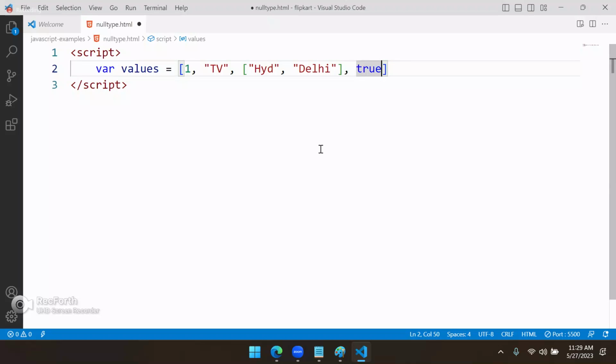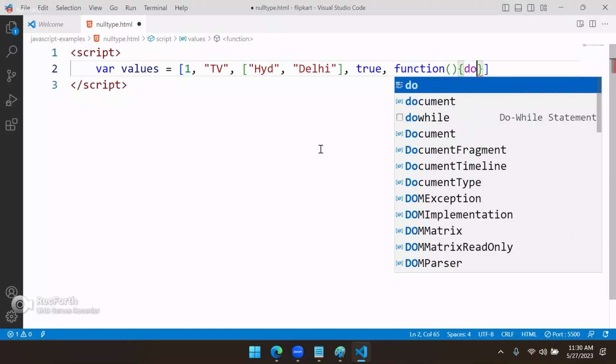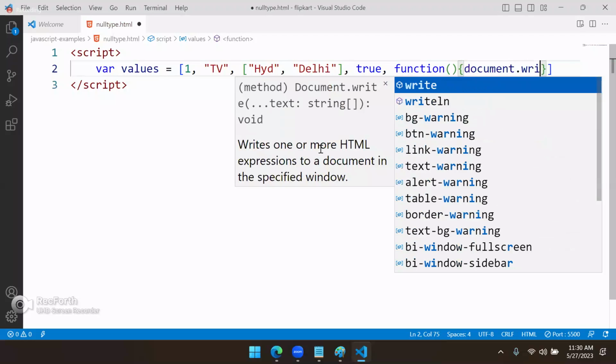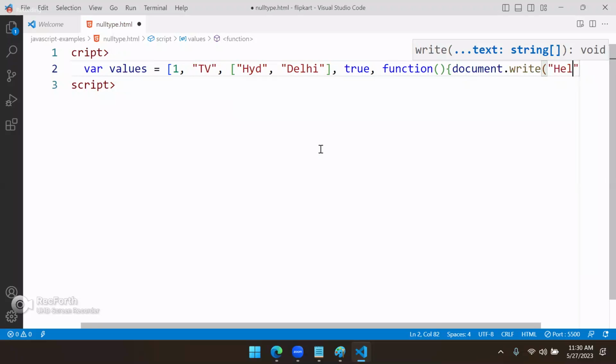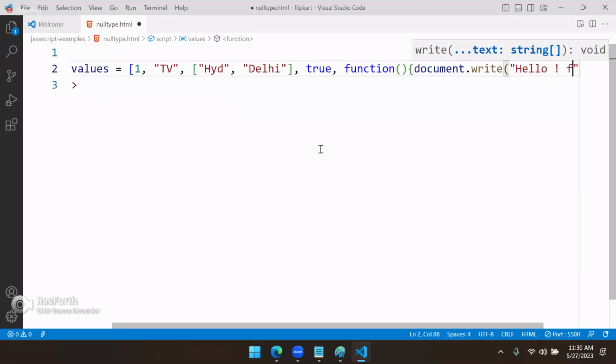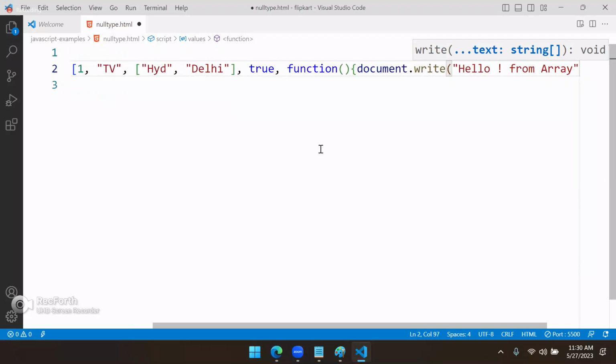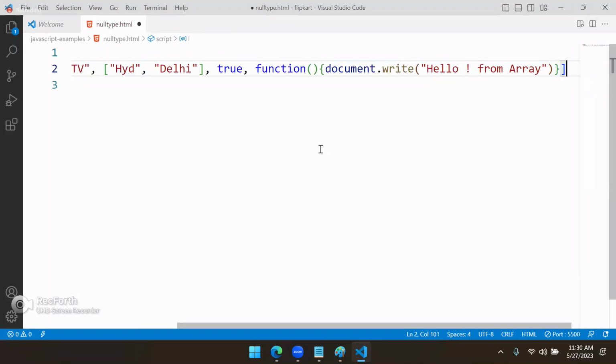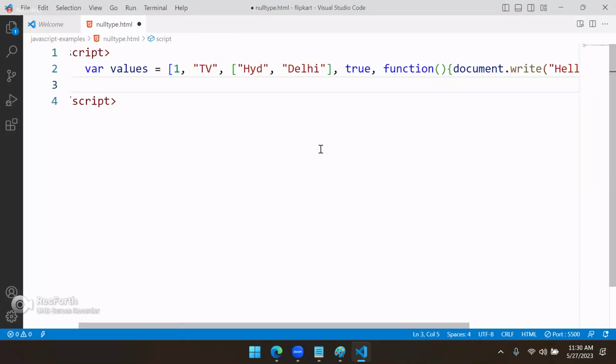After that we can have some true boolean values like this. You can even have a function. In that function I'm writing document.write. So this is hello from array. Like this we define. This is array.